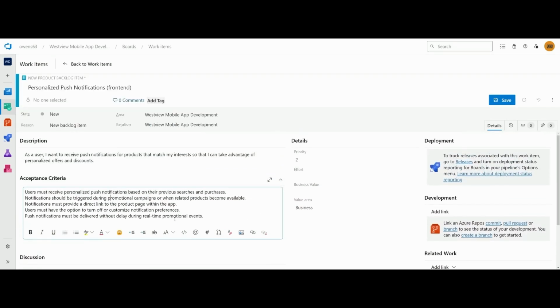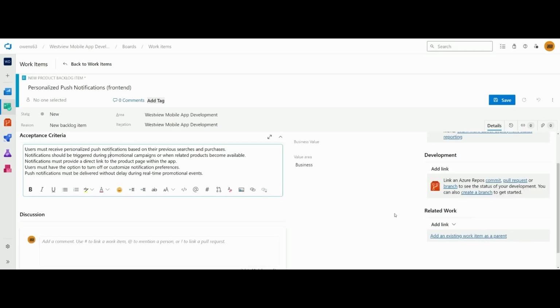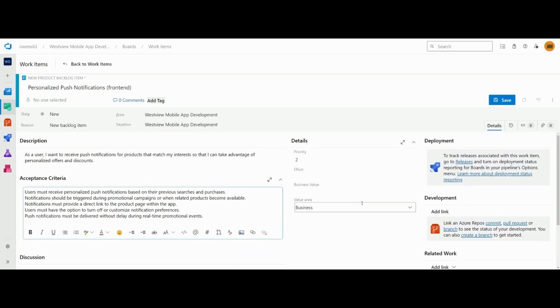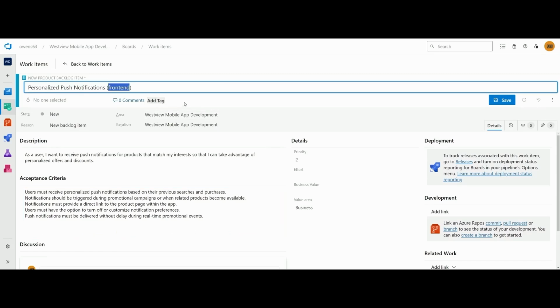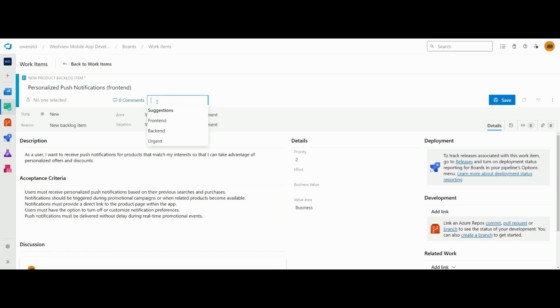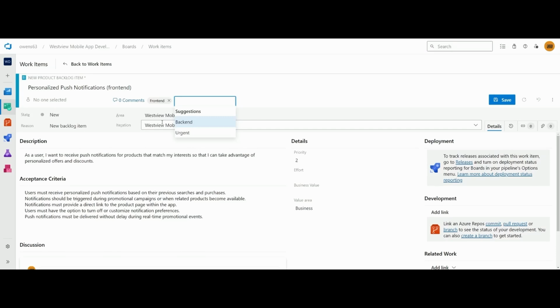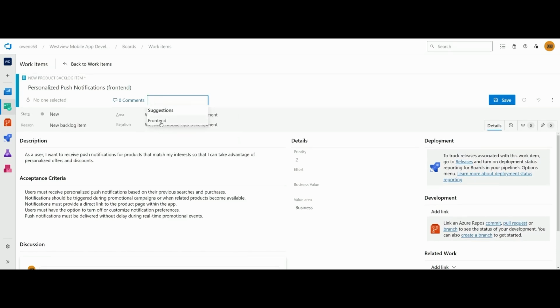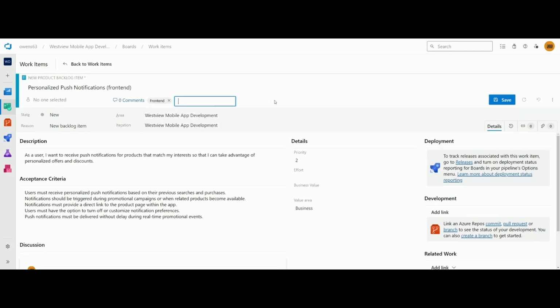Going back to carry a couple of areas that I need to briefly discuss and make sure everybody knows that there are options available. When you are setting this up completely, you'll have repos that you'll want to be able to connect to these user stories. And you would do that here. I don't have one set up, so I'm not going to do that. The big thing is the use of tags. Tags are a great way for us to be able to query. In this instance, I'm going to create a tag on this one because it is a front end. I'll create a tag of front end and set it to that. We can put anything in here we want. There's already a suggestion here for front end. That's the only tag we're going to use.